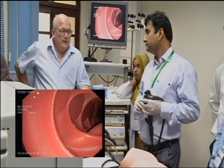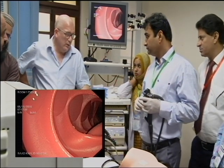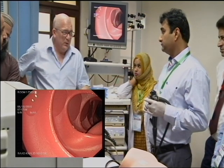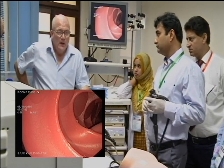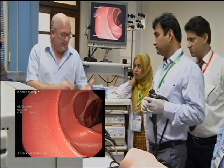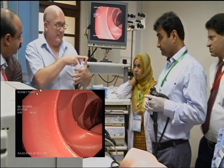Right, we've come to the end of doing some hands-on. The reason for this is, one, we get you to repeat the principles that we want you to be doing when we're doing cases. Two, it gives us an idea of where you're at with your hand-eye coordination, because that's why we want you. But there's a couple of things that I watch out for, okay? And you guys need to be aware of it. And Saad will translate, right?